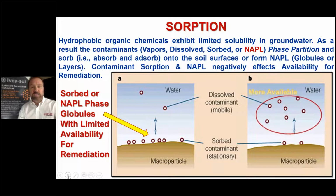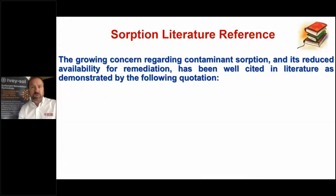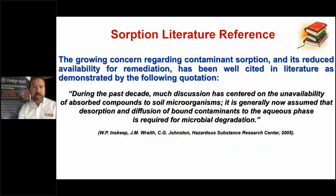So what you want to do is take them from where they're at here on the left side where they're less available, and you want to make them more available. So again, whether it's blocking pathways or you just want to make them more physically, chemically, or biologically available, it's possible. And those are some of the things that we work on in trying to change the behavior of the way some chemicals work. Now, when we're dealing with things such as bioremediation, when we're dealing with spills or remote sites, we sometimes look at biological remediation techniques. And that just speaks to the physical, chemical, and biological limitations of these sorbed contaminants or globules or free phase.